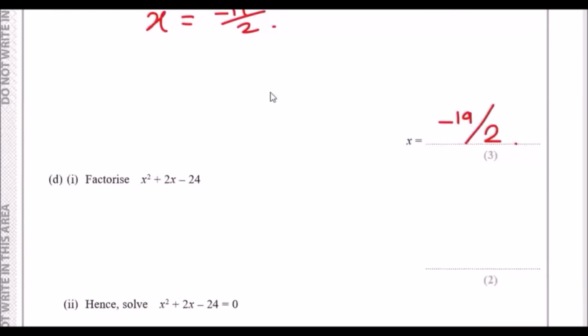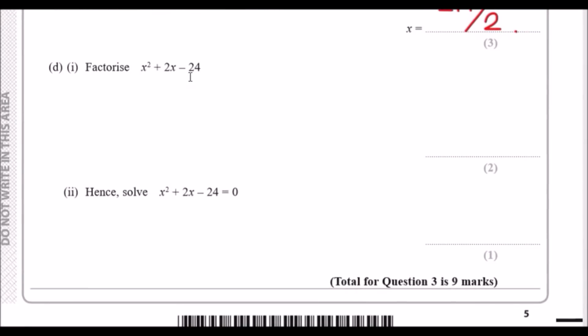Okay, and let's move on to D. Factorize this quadratic. Now, when you see something like x squared plus an x term with a number, always think of this as a 2 bracket problem, yeah? So get the 2 brackets ready. And because it's x squared, we know there's going to be x times x at the beginning. To easily factorize this, think of 2 numbers that multiply to make 24 and have a sum or difference of 2. So 2 numbers that multiply to make 24, let's think.